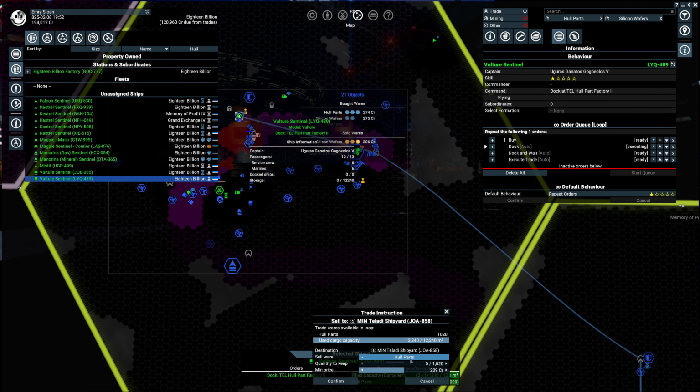If you are doing multiple trades, so you want to trade to 2 stations at once, then you can select this as such. So let's do that. We'll set to 500. So it will remain in its storage 500 hull parts. Minimum price to sell is 209 credits. They're offering currently 274 credits, so easy sale there.